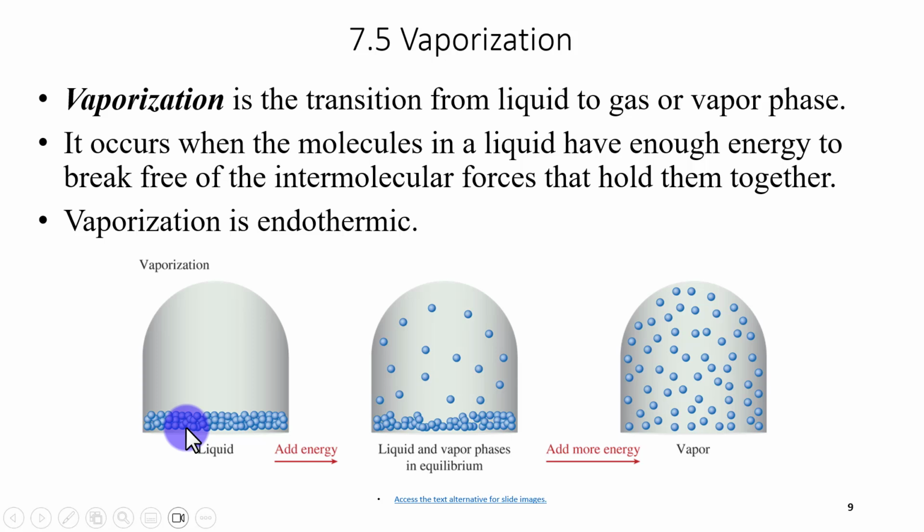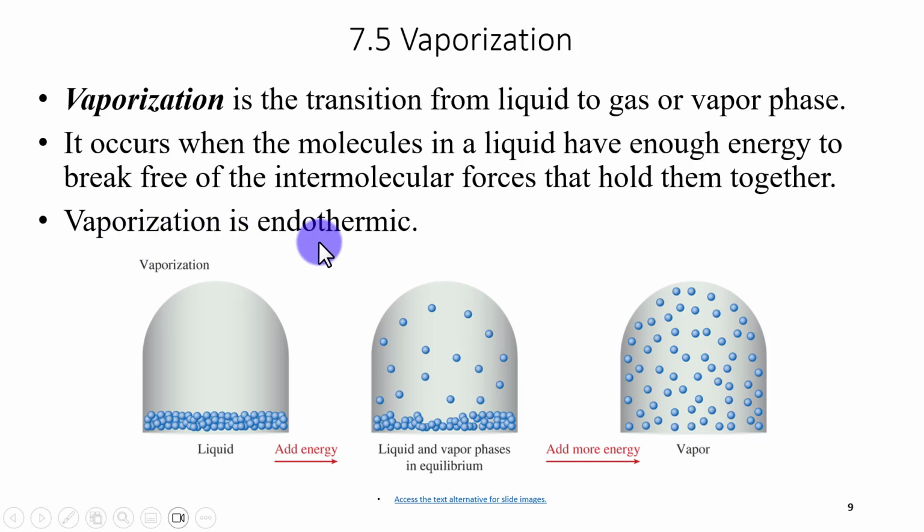And typically we do that, for example, if I'm evaporating water. Now I can just leave it on the countertop, but it's sped up quite a bit by using the stove, right? I can boil the liquid and evaporate, make sure those molecules have enough energy to go into the vapor phase. So if the molecules in a liquid have enough energy to break free of those intermolecular forces that are holding them in the liquid, then they can evaporate, they can move into the vapor phase.